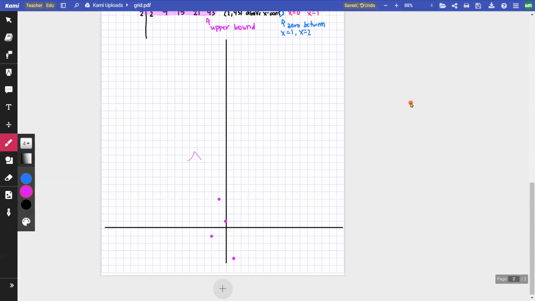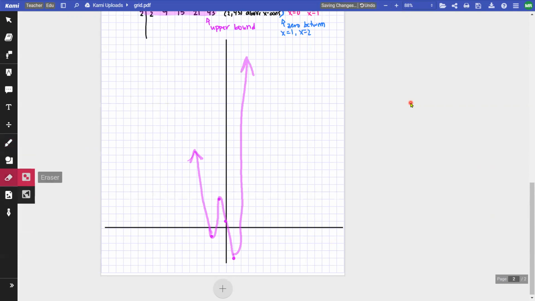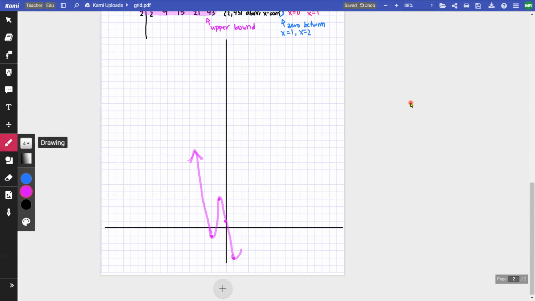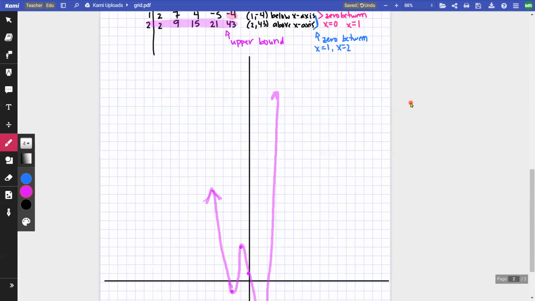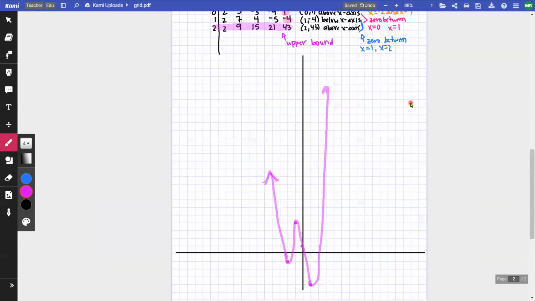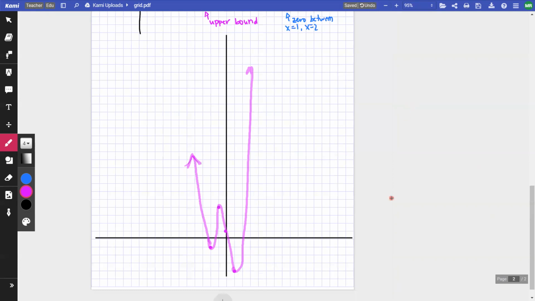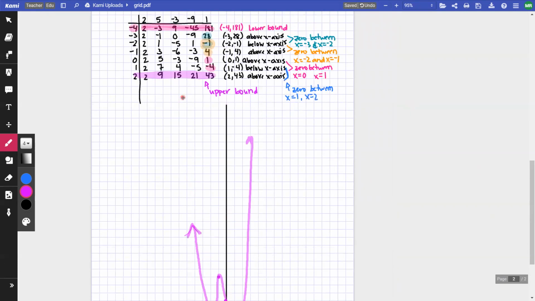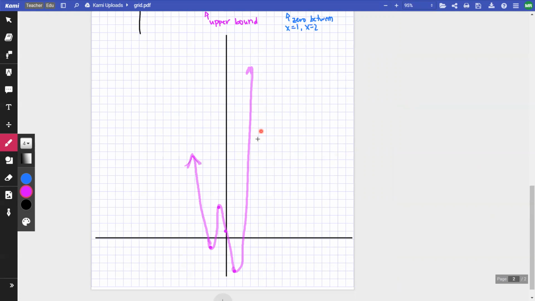Make it a little thicker. It had to be going up here, coming through. Okay. Then it's going to end up coming here, coming back down. And then here, what happens? Well, we know it ended up going through again, because we ended up with my 2 being a 43. So we ended up with this type of a shape. So again, this upper bound 2, at 2, I'm up at 43. So it's going to keep going. If I try 3, anything else, it's going to keep going.